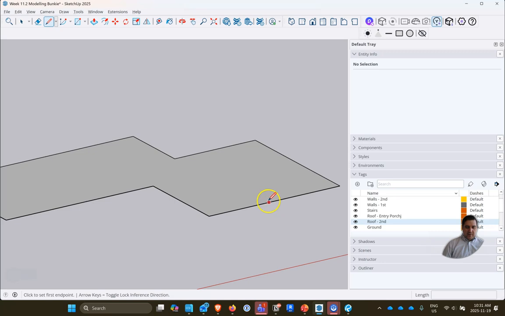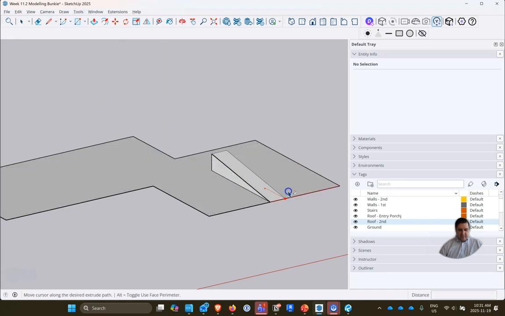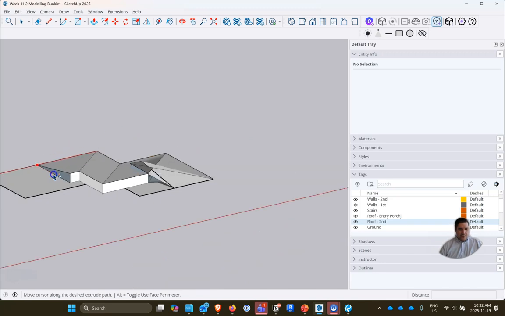So let's find our widest part here. This one is 17, so let's do 12 here. So 12 feet. Let's go up to 12. We'll make this a really low slope roof, and then we'll close this triangle in. And so here's the cool thing about the follow me, and let's see how this will look. This one might be a little messy, but we'll follow, follow, follow, follow.